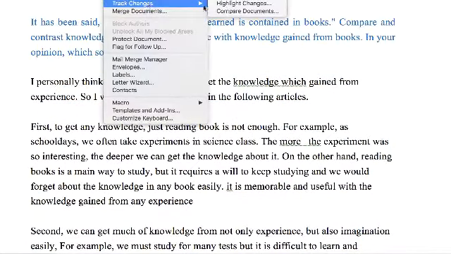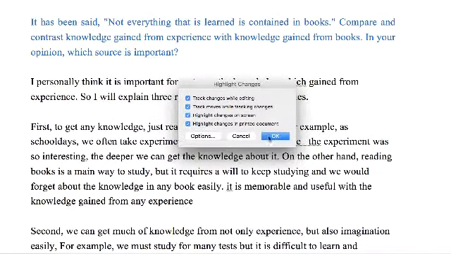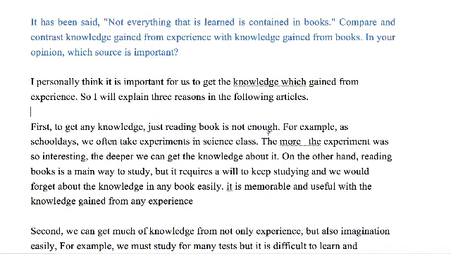And then we would always want to make sure track changes is on. So as we're editing, they can see what changes we're making. So for example, we might look at this and say, so I personally think it's important for us to get the knowledge which, so we don't tend to say the knowledge unless we're talking about a specific set of knowledge. To get knowledge which is, right, we need this is. And so as we go, we want to make corrections like this, and we want to also try and explain those grammar points. We can't always make every single little correction, especially if the student is lower level. We want to keep the video less than 10 minutes, so we can't explain everything.